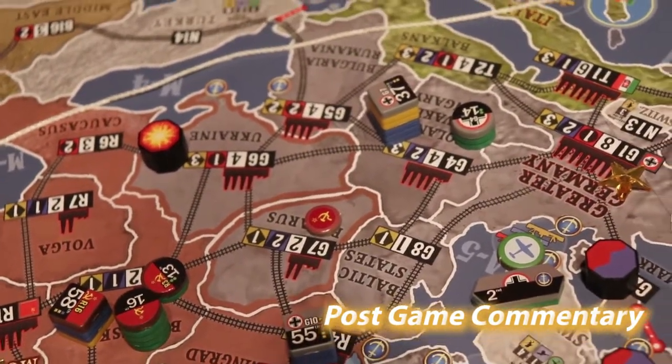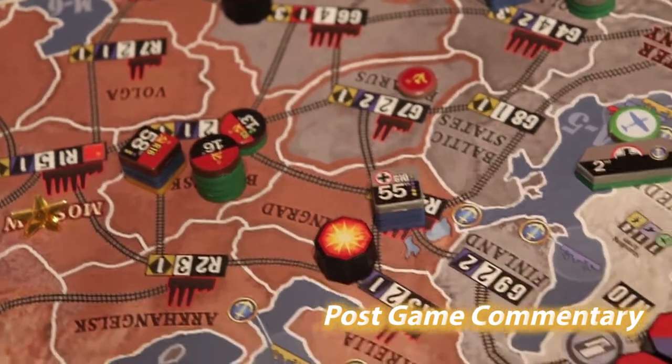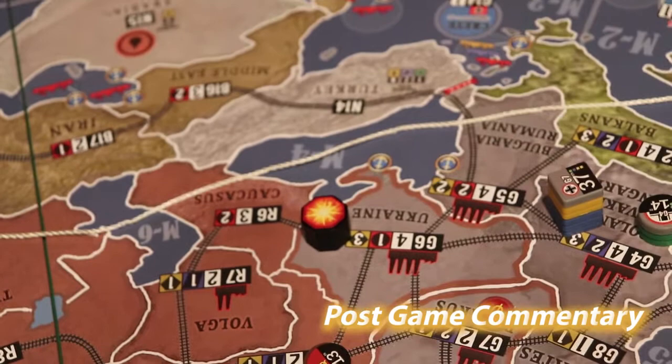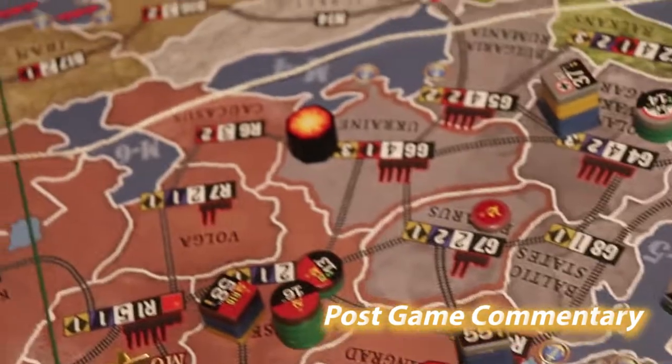And so I think next game I would take more advantage of the neutral territories. Yeah, I thought about that at the beginning, trying to go through Turkey, but I just kind of forgot about it after building up all the troops on the front. I never thought about trying to flank around.